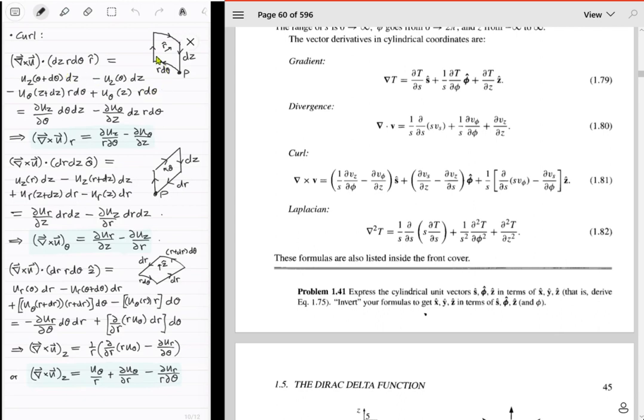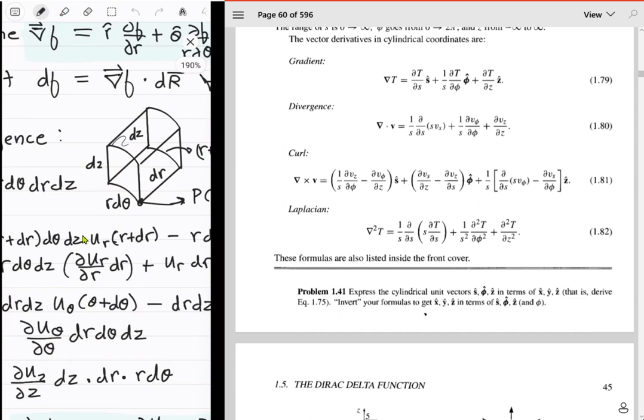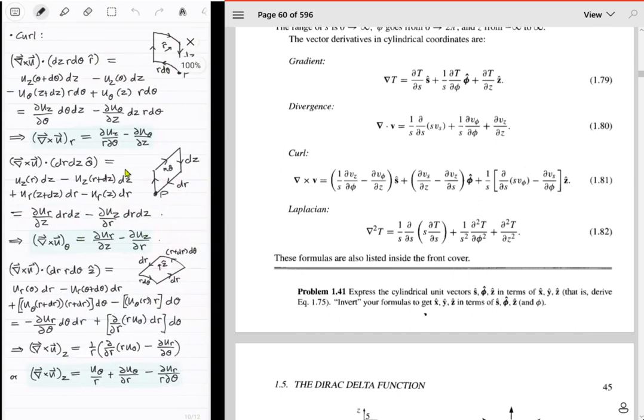So first thing, we'll consider this loop, and of course this is just the boundary. This surface is what you are supposed to be considering. This surface has its area vector pointing in the r hat direction everywhere. This r d theta length is an arc length about the origin, and of course this thing is along the z coordinate. This surface is just separated from the whole cube thing.